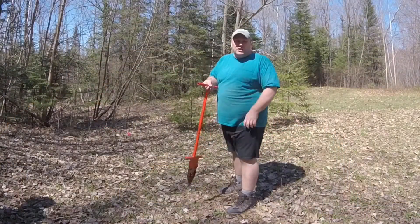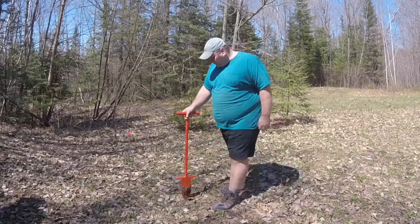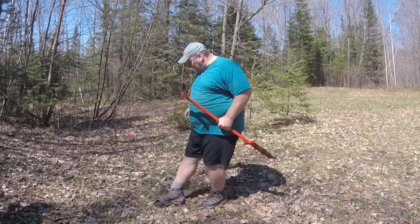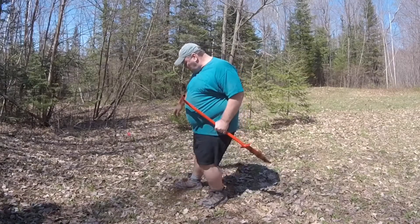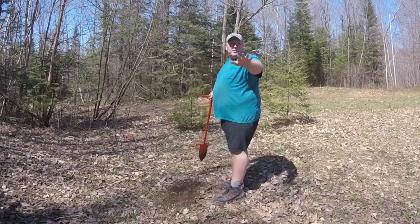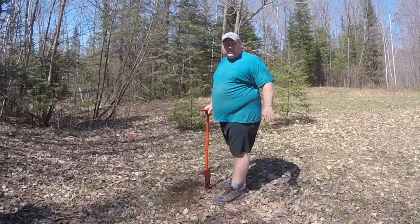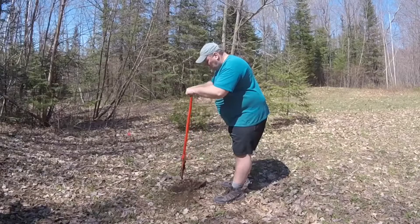This is a proper way to plant trees in your woods for wildlife. This is the spot we're going to be putting a lot of trees because it's on the north side of a food plot, and I want some cover in here, so we're going to put some trees.